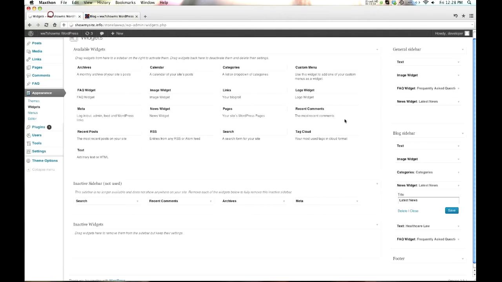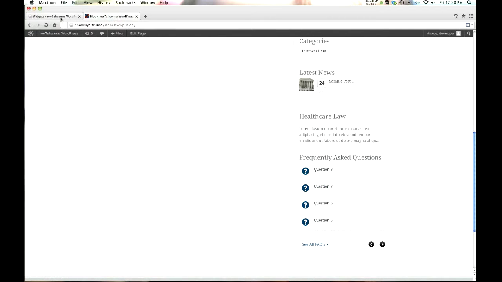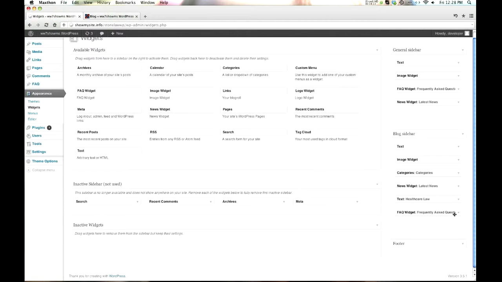Okay, that is more or less it. Just add and drag and drop in order as you see fit. I know that we're supposed to be doing the content on this, so we'll get that set up as best we possibly can, but here it is in case you need to update it. I'm going to do the FAQ section separately, so you're probably wondering why I didn't bring this up. I'm going to cover that in a separate area. However, this is the widget for it, so you pretty much just have to choose your information for it and go from there.